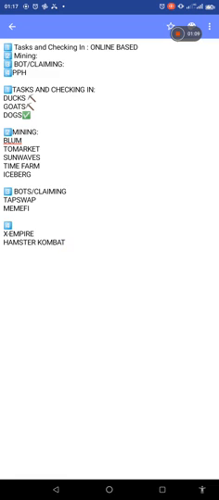Under task and checking in, we are going to be using Ducks, which is still mining, and Goat, still mining. We have Cat too, but we don't need to use that as an example right now. We just have to use 3 examples. Dogs already launched, I think August 26th, last month, so we are not using that as an example. Then mining: Bloom, To Market, Sun Waves, Time Farm, Iceberg. Then when it comes to bot and claiming: Tap Swap, Minfi.